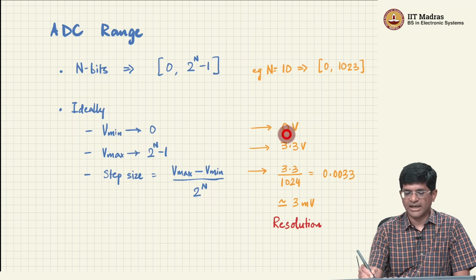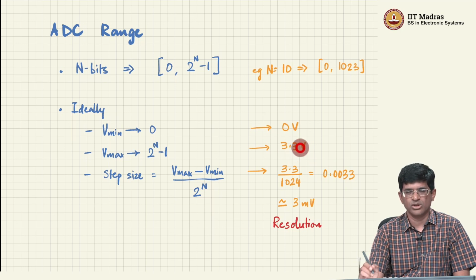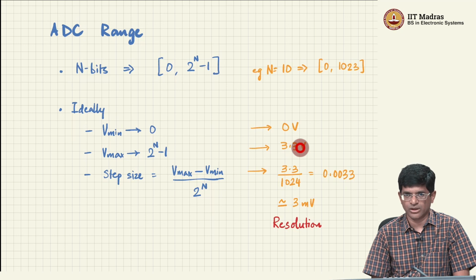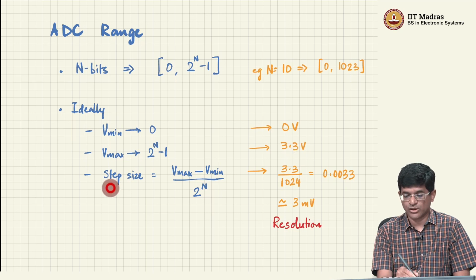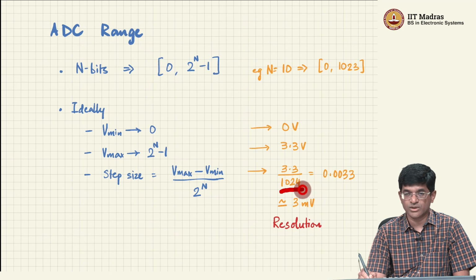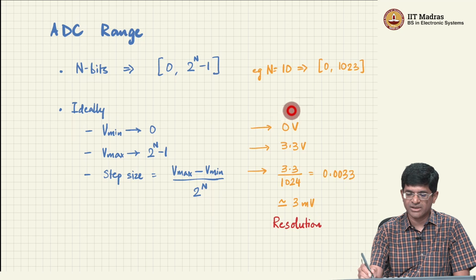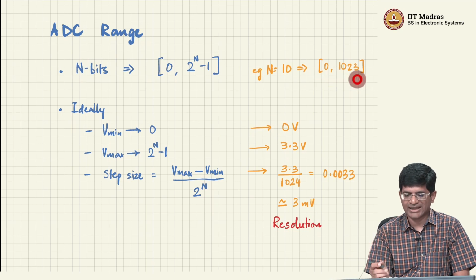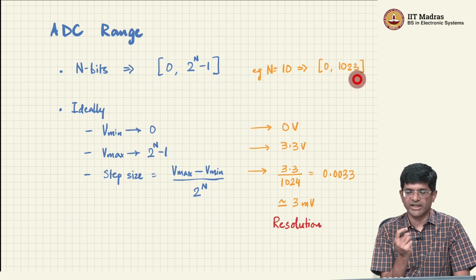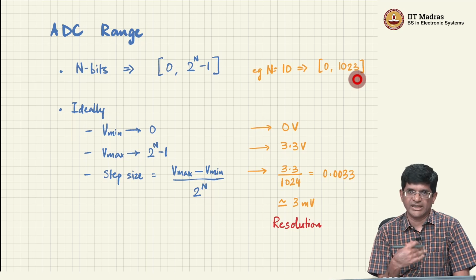Once again, assume that my Vmin that I am trying to digitize, or A to D convert, is 0 volts, and Vmax is, let's say, 3.3 volts, maybe it's the power supply that's being used for the microcontroller, right. What that means is that your step size is 3.3 volts divided by 1024, which is approximately 3 millivolts, and this number is called the resolution. Because I had these 1000 steps, I can measure some voltage down to an accuracy of 3 millivolts plus minus, right.